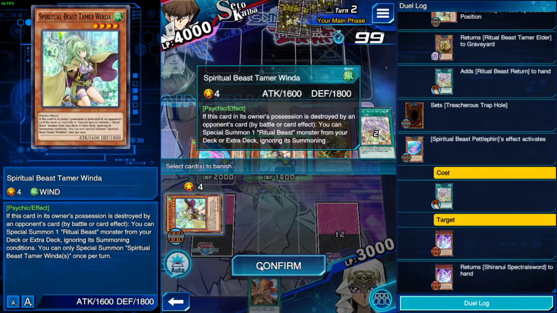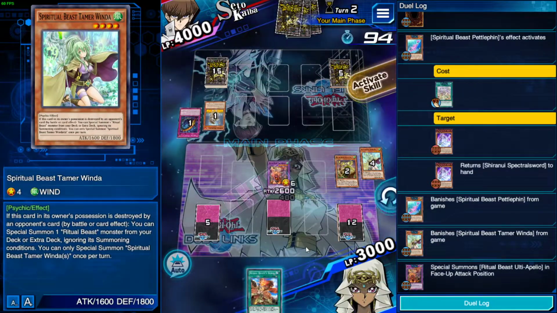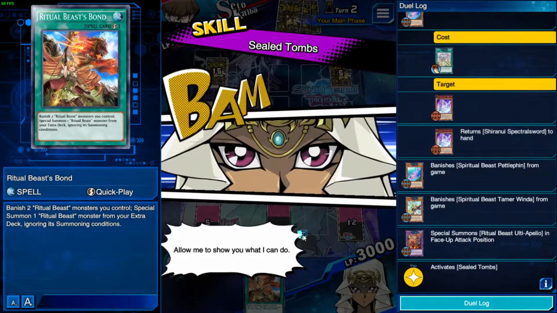Oh wait, no we can't. Oh, we should have gotten rid of the other one. Okay, next time we'll do that smarter. We can't actually get lethal now because of that. So we'll activate Sealed Tombs.